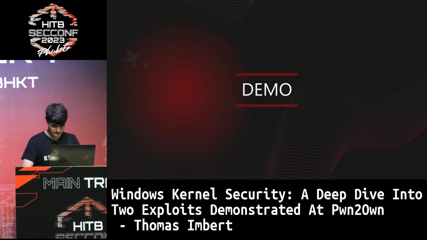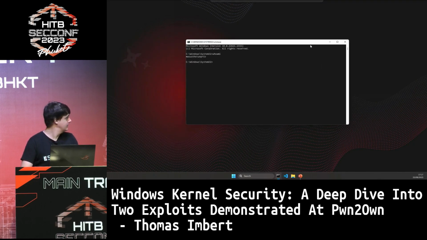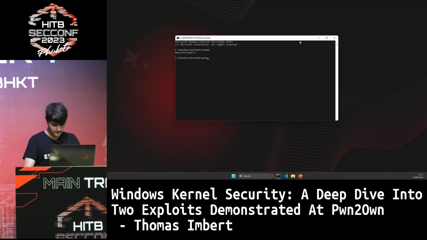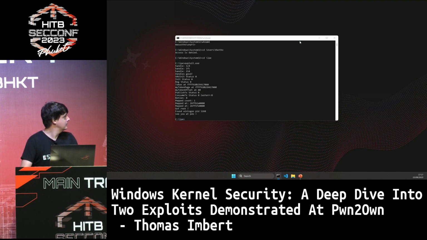Okay. Can you see that? So this is running as unprivileged, so we don't have access to user files, but if we run the exploit, okay, oh yeah, the window pops up on the other screen.